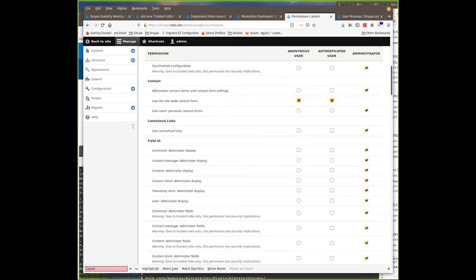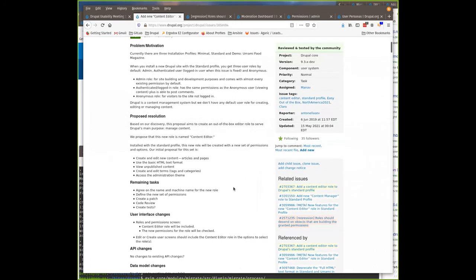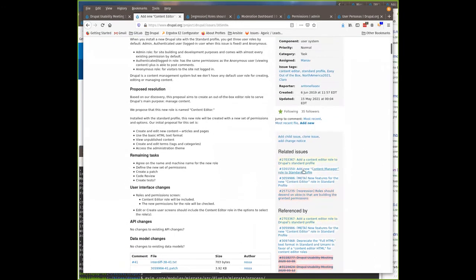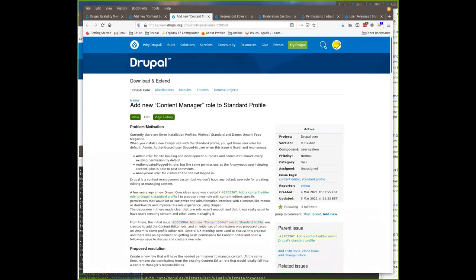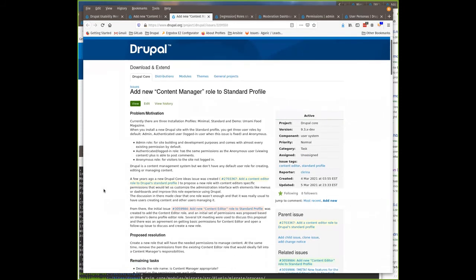And I just want to make certain that we can get this issue in so that we can continue to move forward, because I want us to be able to get towards the manager if we can. Because to me, the content editor still needs the manager role permission as well to give you the bifurcation of editing versus managing, because I think it's going to take a lot of experience for us to really understand the consequences of what we are doing. So I want to get it out there so that people are using these things sooner rather than later. And that's just my opinion.